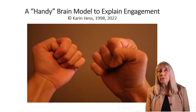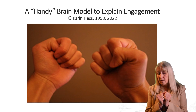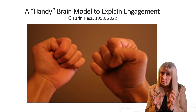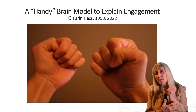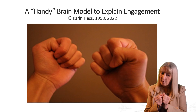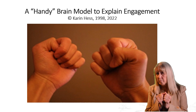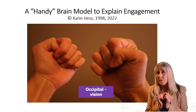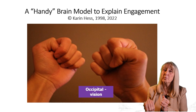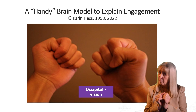If you were to make two fists and put them together so your fingernails are touching, that gives you a pretty good model of what the brain looks like, although the curled fingers would be a larger proportion of the brain. The arms would represent the spinal cord bringing information into the brain. We have two hemispheres — left and right — and four important brain lobes. The first is the occipital lobe, which is the pinky fingers. That's in the back of your head — if you hit the back of the head, you black out and see stars. That's the vision center.